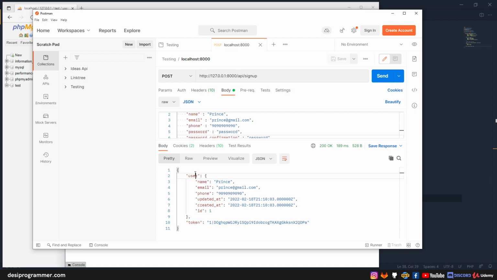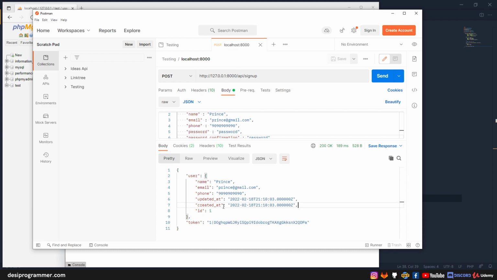We have a user here, the name is there, the email is there, the phone number is there, everything that we added up, we have the ID, and we have a token. Now this is a randomly generated token, and every time you are sending a request to your server with this token, the server will know that it's coming from a valid resource, which means it's coming from your own application or your own website or your own whatever product you launched. And with this token, they can easily find out which user you want to do the stuff for. Okay, like it's user A, user B, user C, or whoever it is.